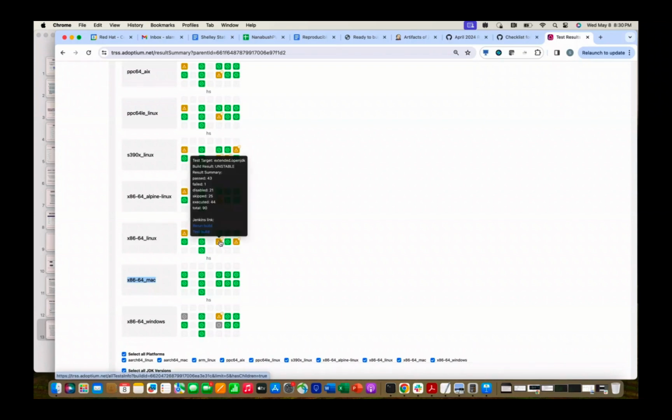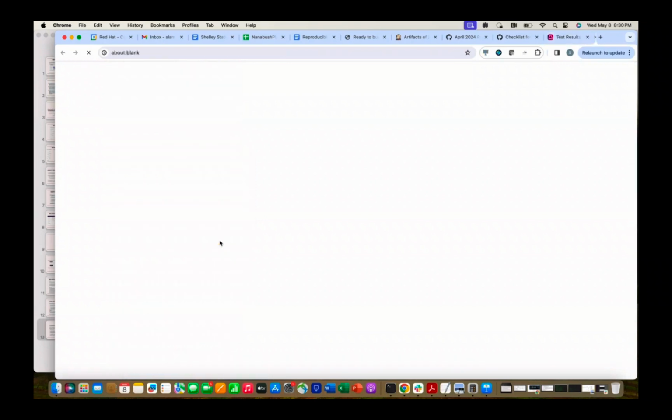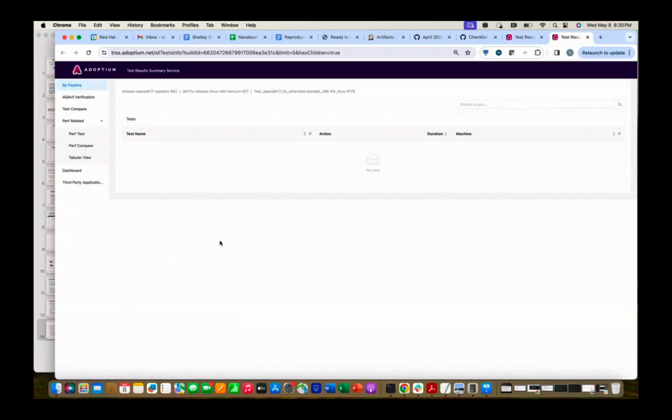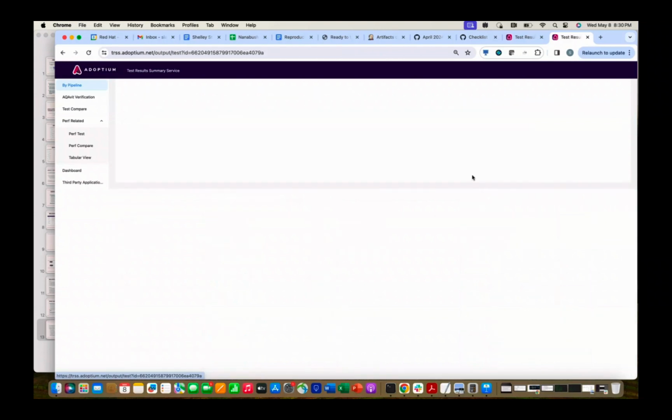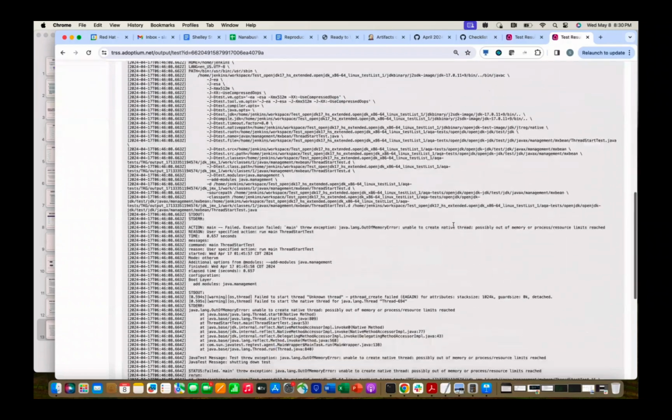So we're going to click into extended OpenJDK for 64-bit Linux, x64 Linux. And we see that there was a single test target that failed, and it failed on this machine. And if I clicked on this link here, I would see the console output from that test.